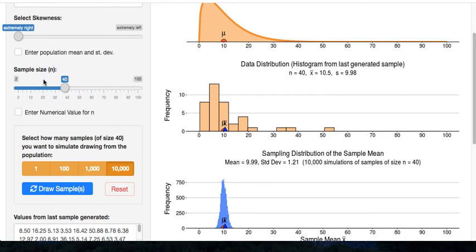And so this illustrates the idea that for really skewed populations, you want to take larger samples. How do you know you have a skewed population? Well, you look at the distribution of the sample you received, and when you start to see big skewness in the sample, and more importantly, when you see outliers in the sample, that's a good indicator that you've been drawing from a skewed population.